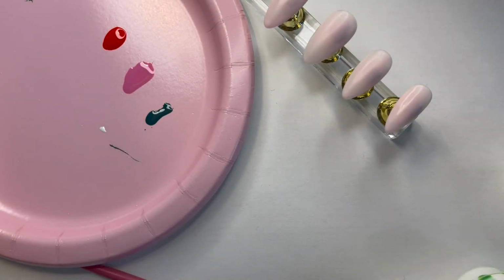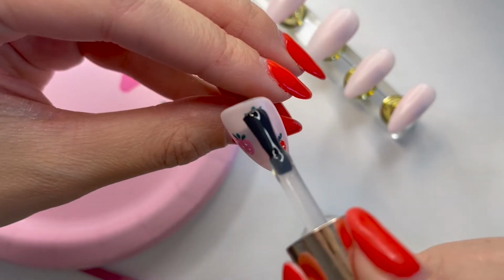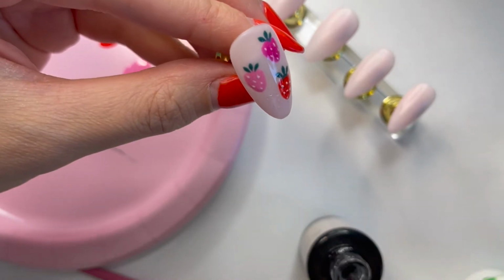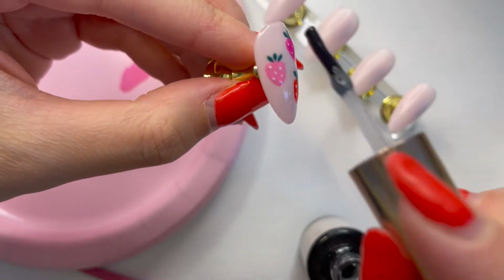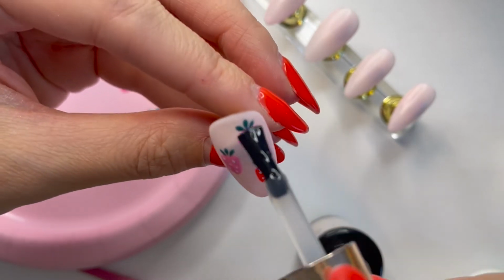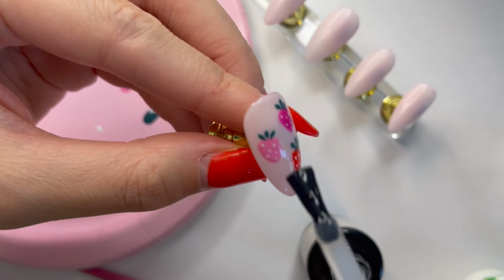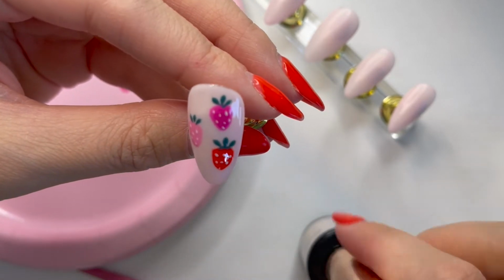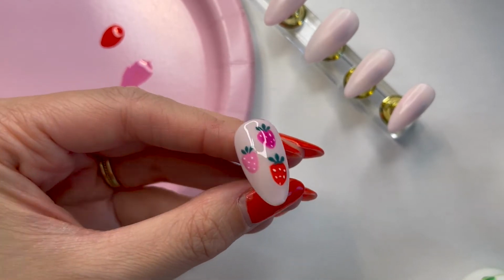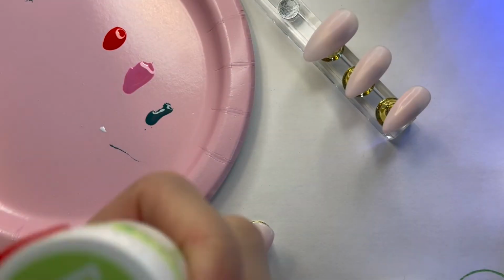Okay, this is Luminary Top Coat, and I'm going to definitely take a nice hefty amount. Hefty, that's such a great word. And get that on there just to really seal in these little strawberries and make sure that they don't go anywhere. So pretty. There you go. There's those cute little strawberries. I loved the different colors.